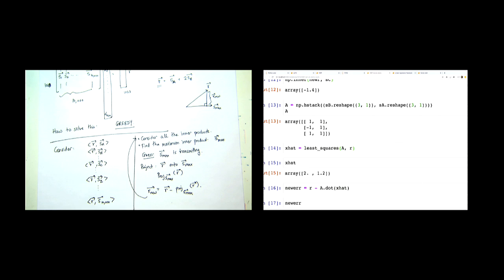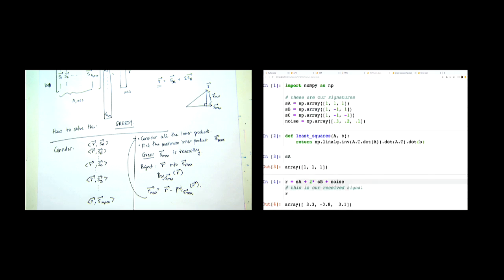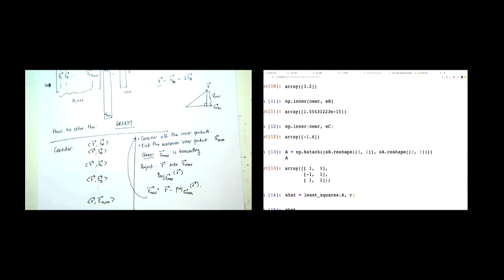Question? Why did A end up having a size of 3 rather than 2 by 2? You're stacking 2 vectors. I'm stacking 2 length 3 vectors. Yeah, because my SA, SB, this is SB, SA, and this is SB. So I'm stacking those. Yeah. Yes, question? No, I just did that because I first found SB. So my first entry was what I found first. Second entry was what I found second. You would get exactly the same answer if you stacked them in any other way. You would just get the arguments reversed. It's just that, you stack the thing you found first.